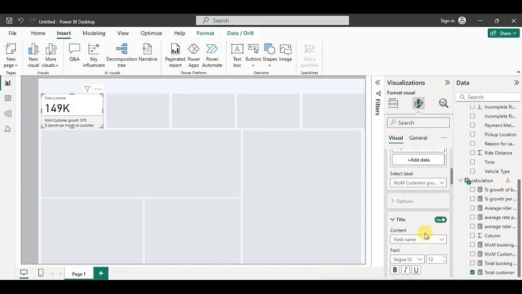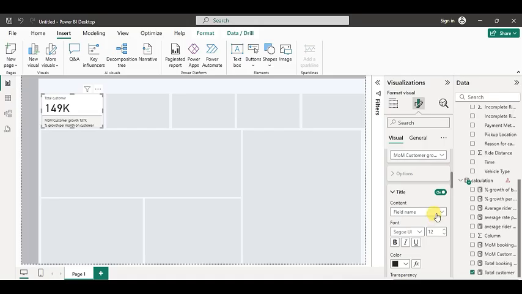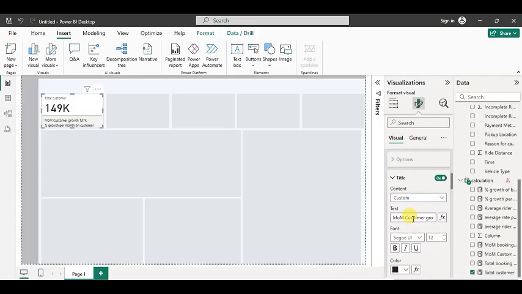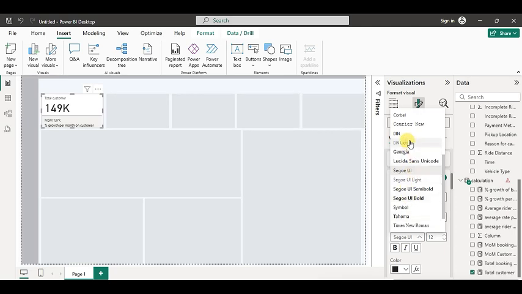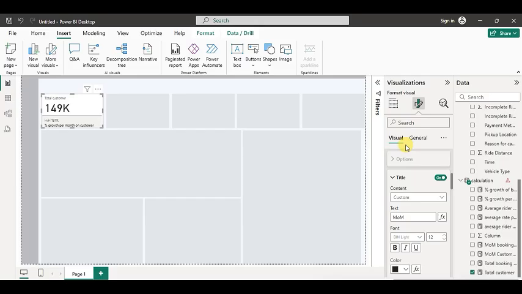So I come again in a label, and in a title I choose content, I choose customer. In a text I delete here and remain with month over month growth, and delete it here and stay with a month over month only.